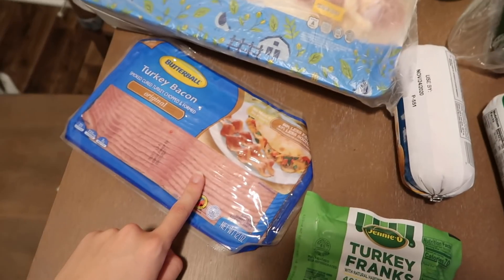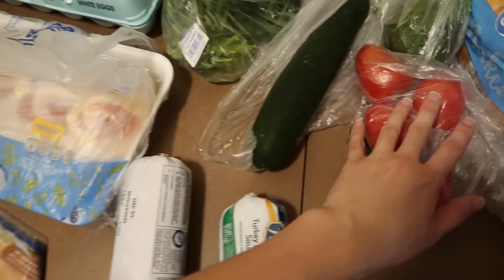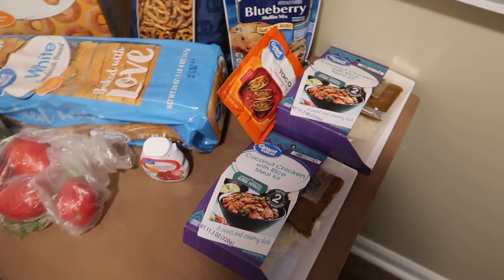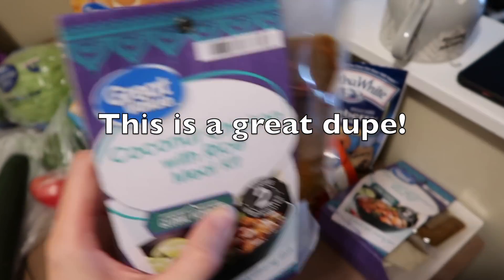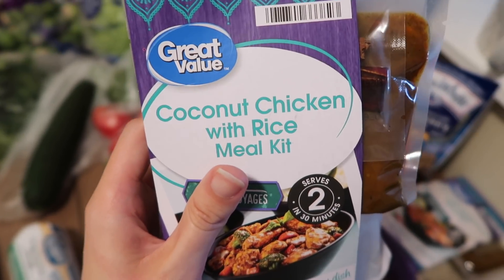Those tomatoes are gonna go into the turkey taco bowls I'm making, or lettuce wraps. I also got tomatoes to make lettuce BLTs — I have mayo in the fridge already, so bacon and tomatoes, and I could put it on bread too but I mainly thought I'd do a little wrap. Last week I tried the Trader Joe's lamb vindaloo and it was so good I had to buy two more — it's one of my favorite things of all time.